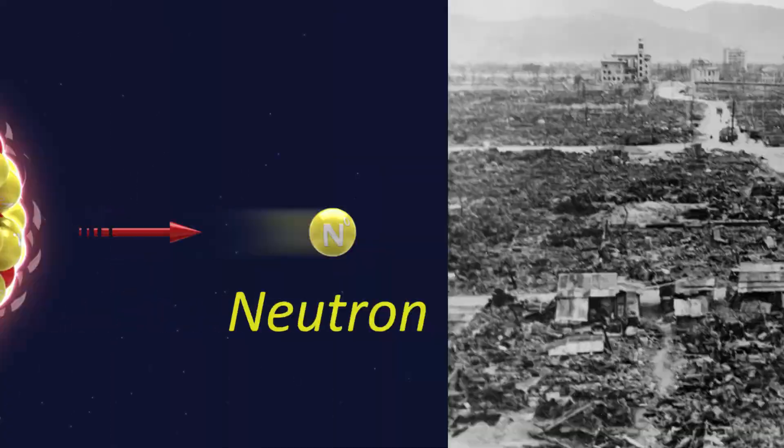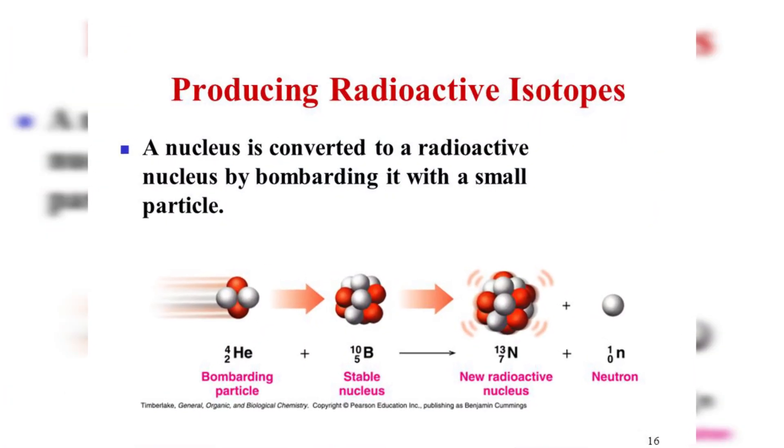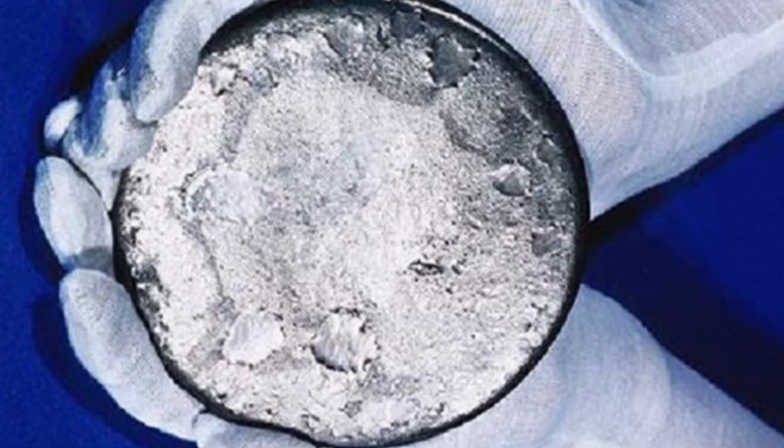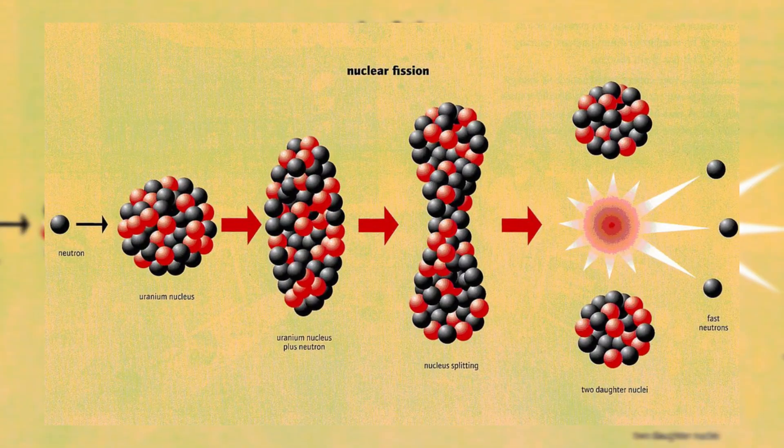But that isn't the only way we can split an atom. It can also be done by bombarding radioactive isotopes, commonly using uranium-235. As with compression, you need to have enough of the isotope to make sure fission will continue after the first split.